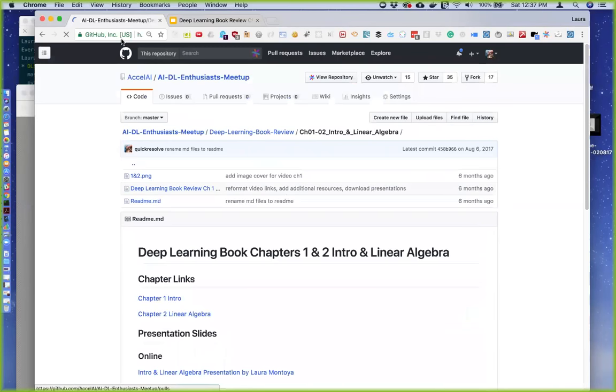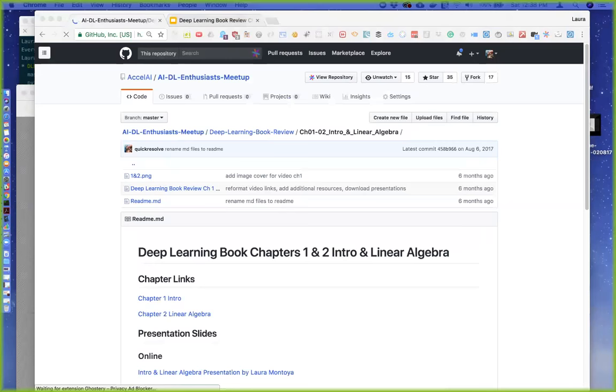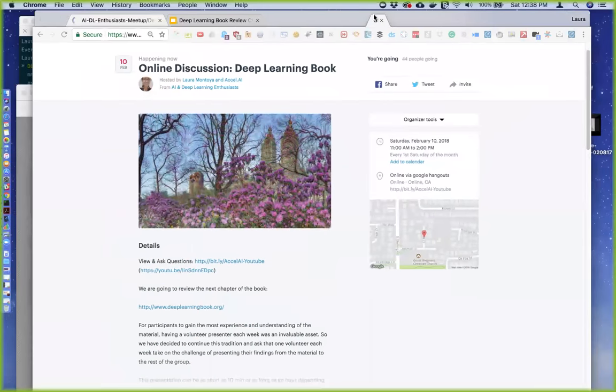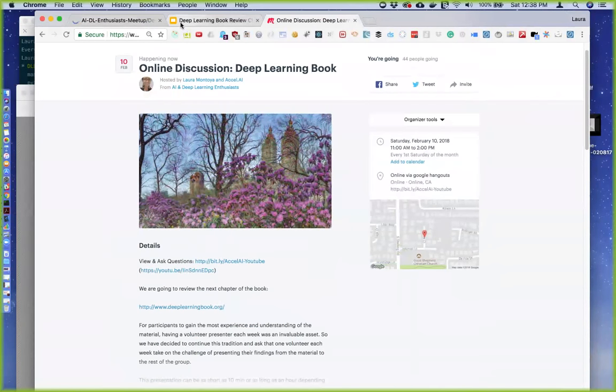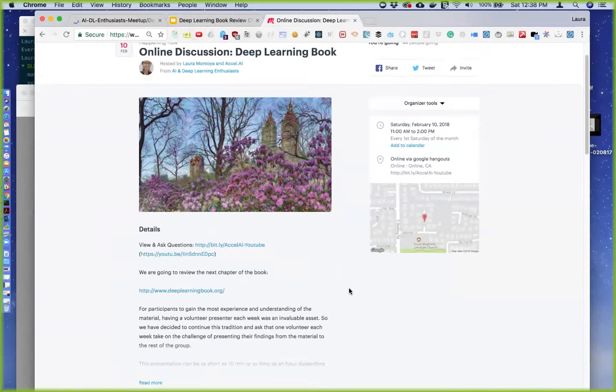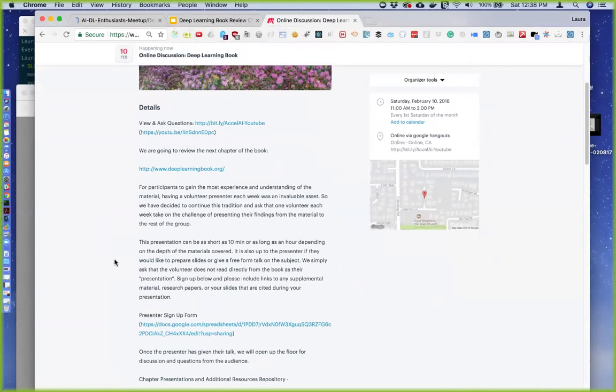So yeah, if you want to, you can either search AI DL enthusiasts meetup in GitHub, or, like I said, it's referenced on the meetup page. And then also, the way these sessions are run, I would still like there to be a different lead for each session. I don't mind leading chapter 2, but for future sessions, it's helpful if more people prepare material ahead of time. And also, I strongly believe that one of the best ways to learn is to teach others, because that has helped me so much in my process.